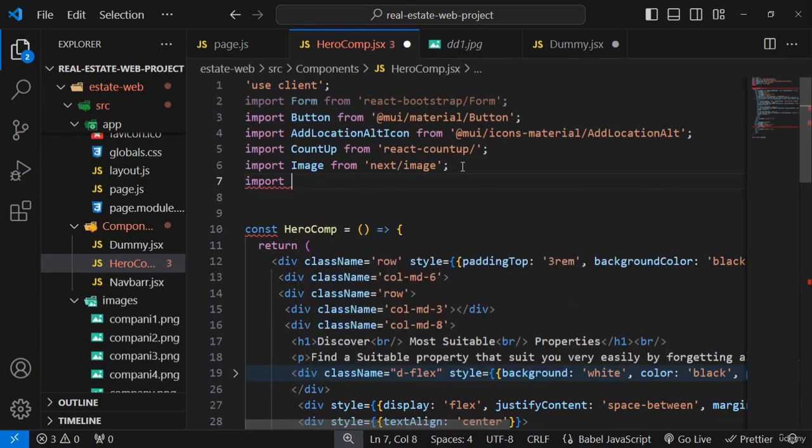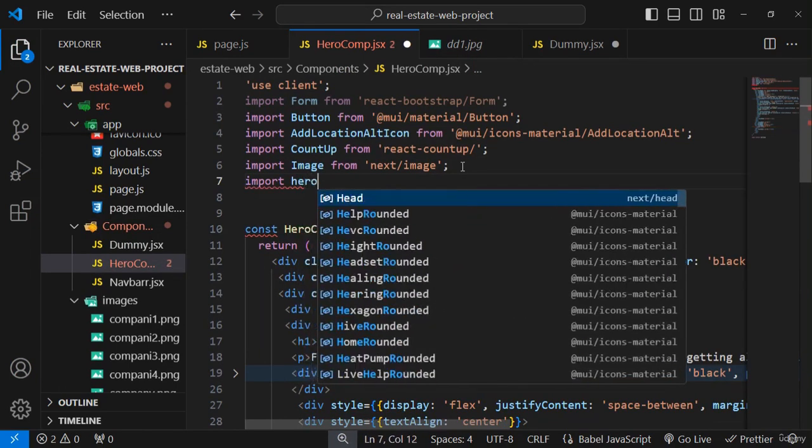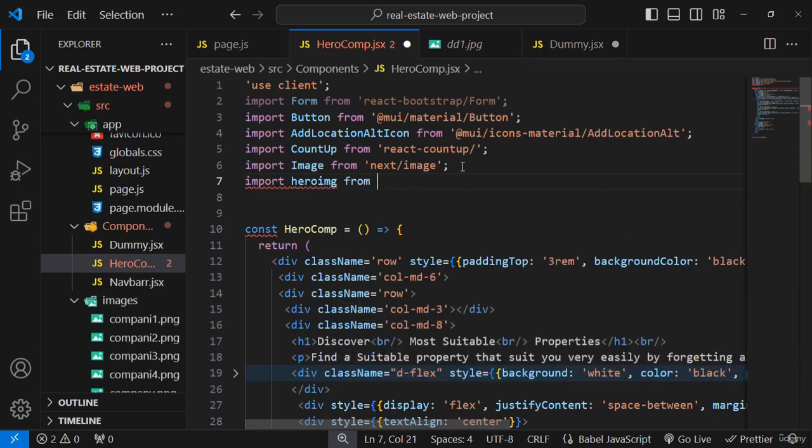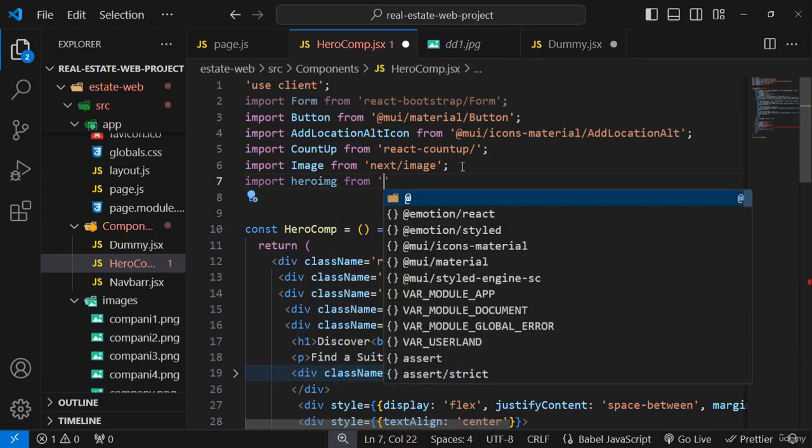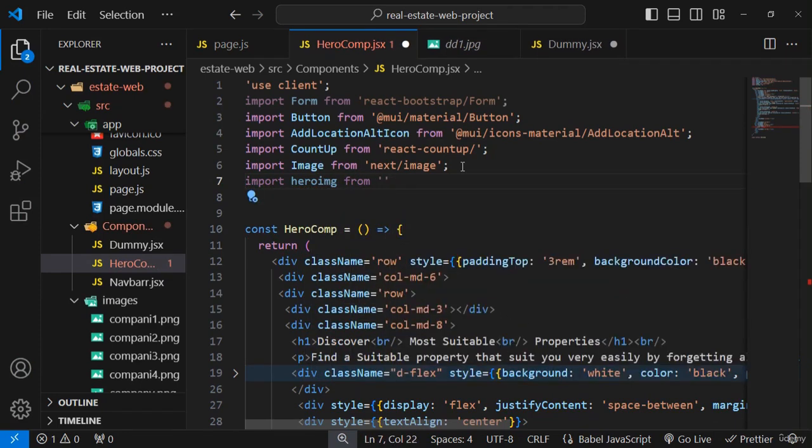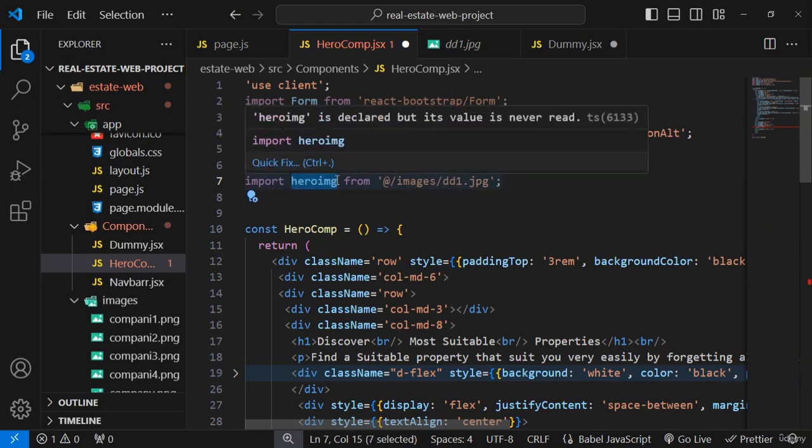Import from @images slash dd1.jpg. Now we have to use that image, which is hero image.